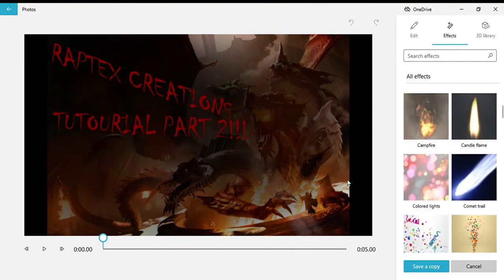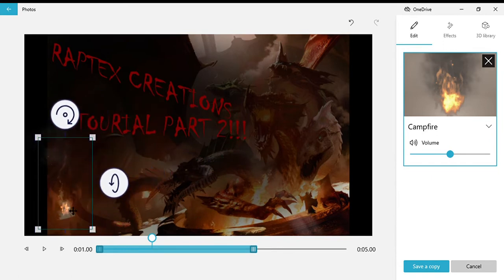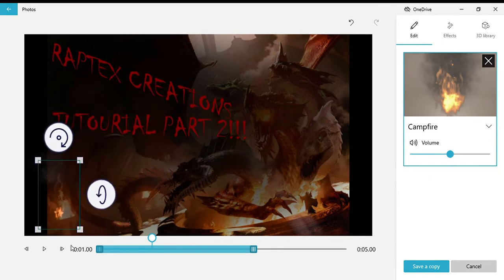Today we will add some effects to it. See how there's fire everywhere? We shall make sure that there is definitely fire. So, we'll make this actually on fire.